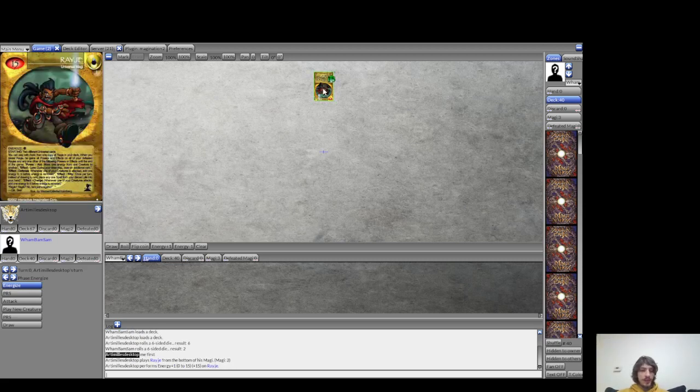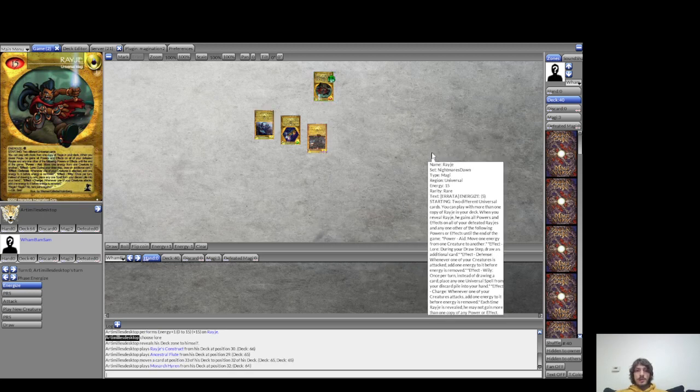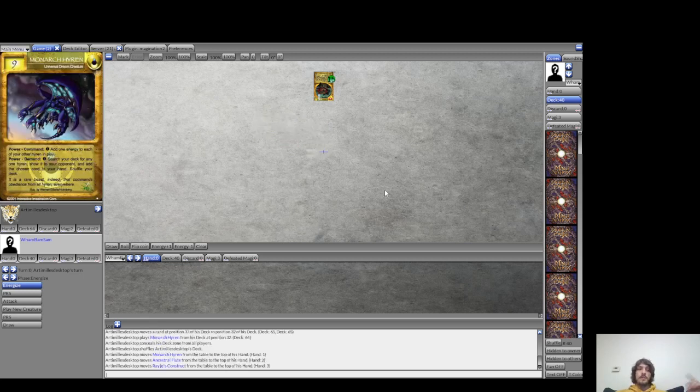Here's Rayje, a good Magi. His starting cards are two different universal cards plus Rayje's Construct, which was added as a starting Rayje card. He can choose between a bunch of different powers and effects. He chose Lore. If he has other Rayjes later, you can have up to three of them, and he can add these abilities cumulatively. But he's chosen Lore, so he's going to draw an additional card during his draw step. And as his starting cards, he's got his Rayje's Construct, an Ancestral Flute, and a Monarch Hyren.